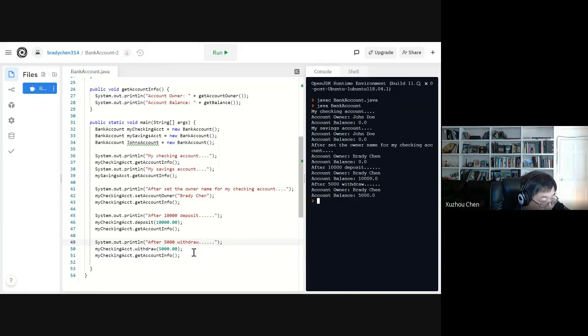Okay. And then I want to make another withdraw. Okay. So if you want to withdraw 7,000, and then I check my balance. What do you think?